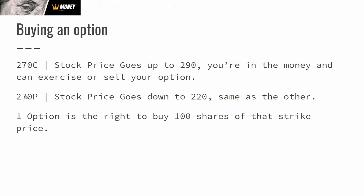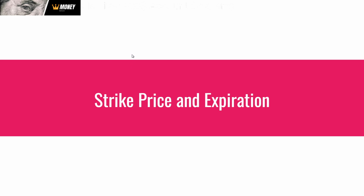If you don't have the money to leverage 100 shares of this, we'll say it's BABA, and it's worth 270, you don't have the money to leverage 100 shares of 270. This is a thing that goes into margin, where you borrow money from the broker, or depending on what brokerage you have, they can automatically just close it out for you. They can have their risk management team buy the shares and control when you sell it. Usually on Fridays, when your options exercise, they hold it and then sell Monday, which is still pretty risky. So generally what I do is close out before expiration, or 5 days before, where theta won't start to affect the price as much. But we'll go into strike price and expiration.